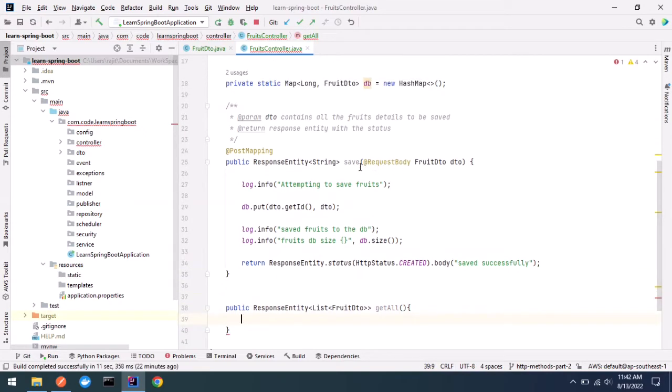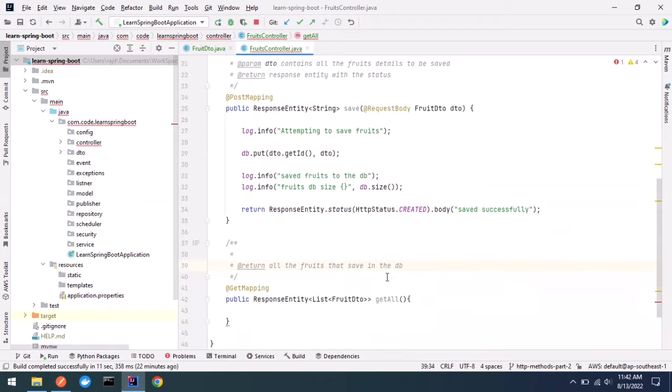I'm using getAll. In here you have to use @GetMapping. If you need, you can use customized URL mapping, but since I use fruits, I don't use any specific name for that.